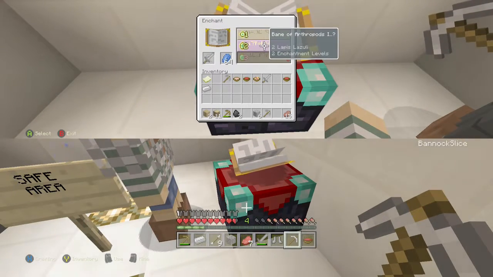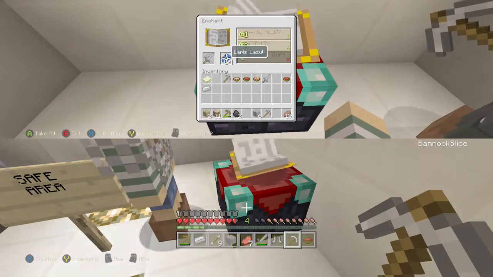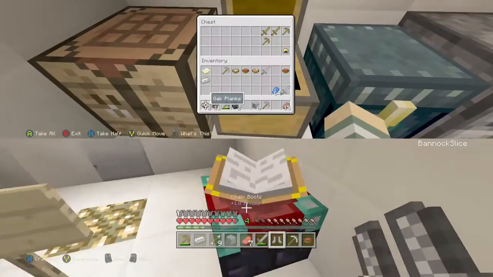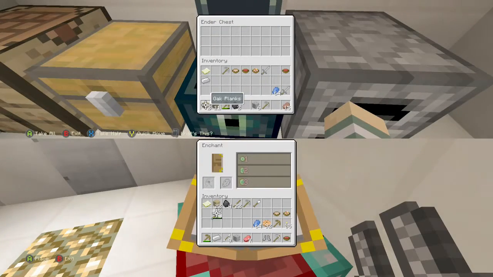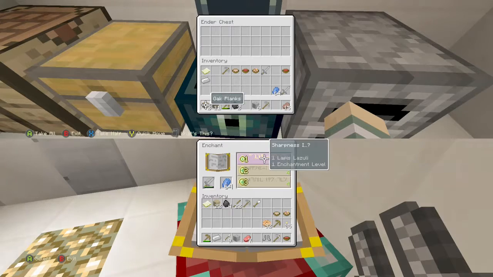Sharpness? I like how the mystery sharpness. Oh, that's what it's gonna be. I'll wait till I level up a little bit. So you just have to be. Yeah, it has to be on the left and then the lapis on the right. You can also press Y just to quickly make it go up there. Yeah.